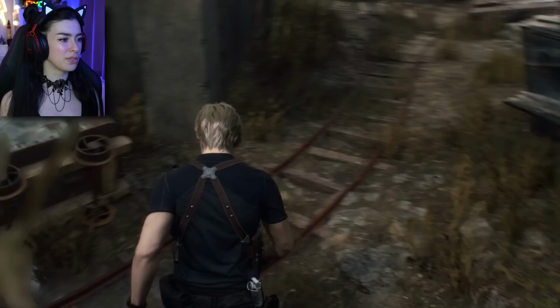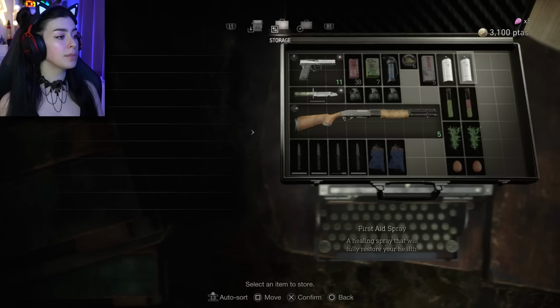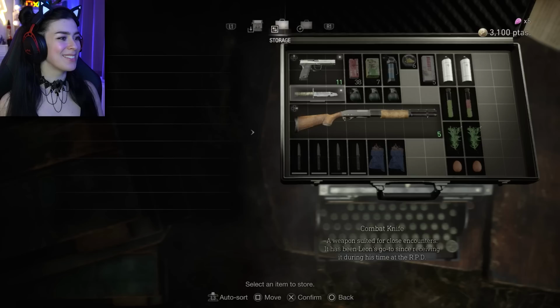Oh, I guess I could store the rifle ammo. I don't need that right now, because I don't have the rifle. Yeah, I guess I could store that. I don't need it. I can't! I can only put... Why can't I just... Why? It's only these ones. I just realized they're grayed out. Oh, well, that kind of sucks.